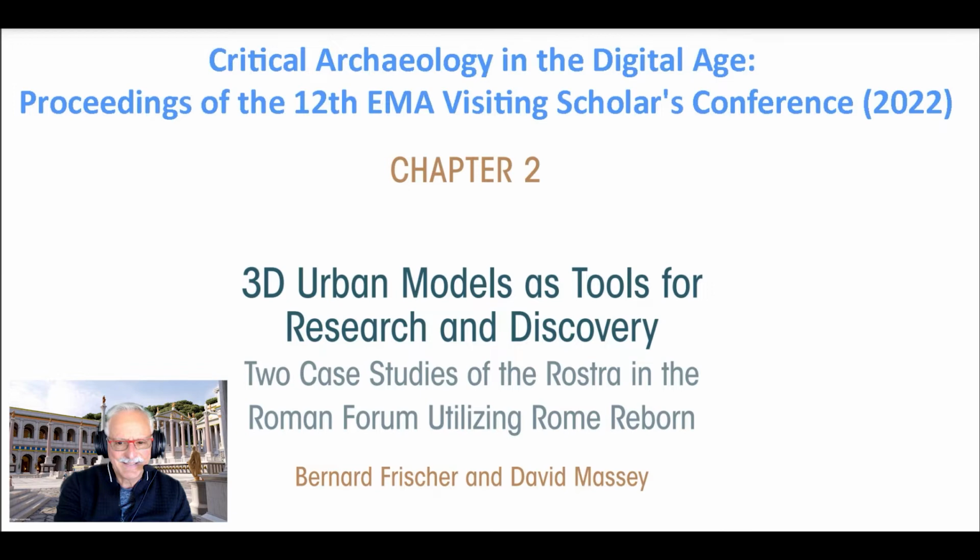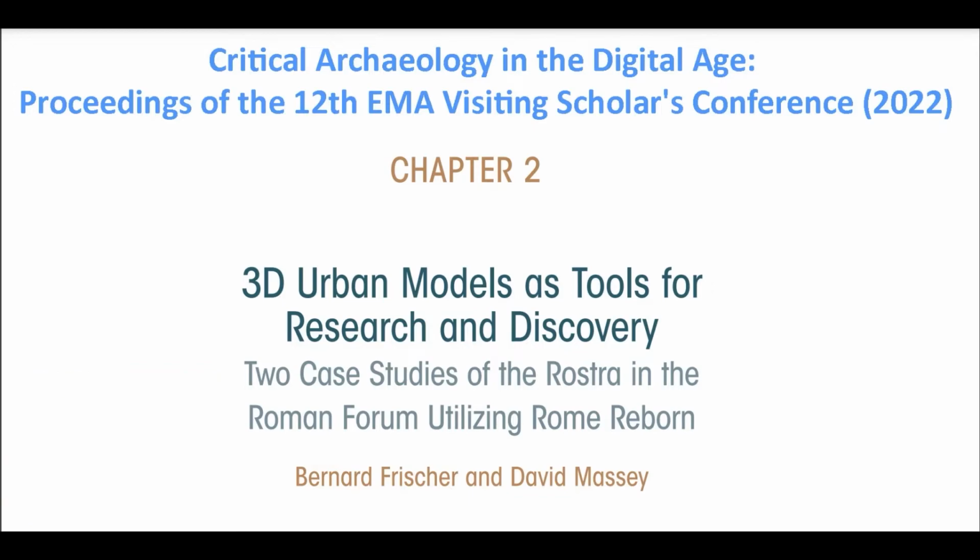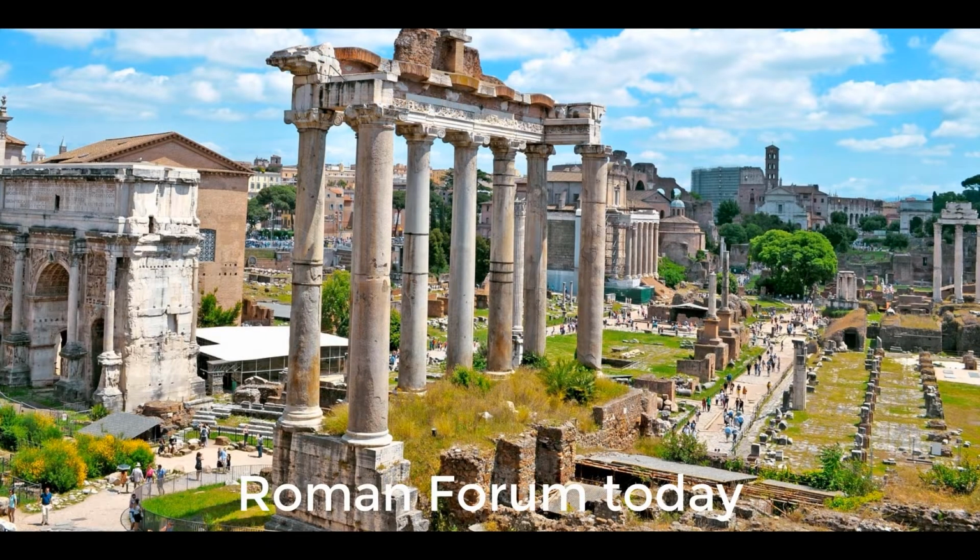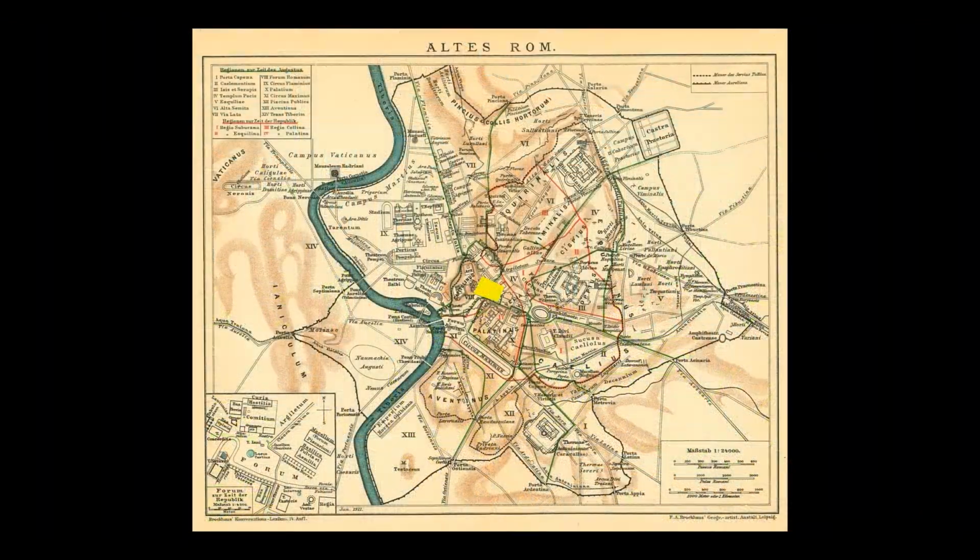Our focus in the paper concerned a type of monument found in the city center of ancient Rome called the rostra. The city center is better known as the Roman Forum. I imagine many of those attending this event have visited Rome and gone to the Roman Forum. Located at the foot of four of the city's famous 7 hills, it was a hub of the road system, with many key roads converging on this central plaza. You see its location indicated in yellow in this slide.